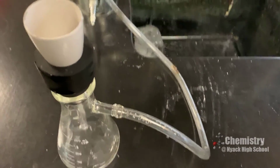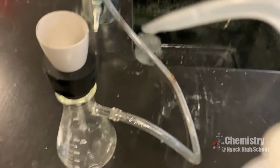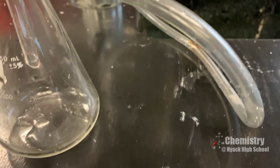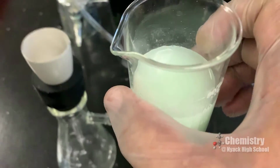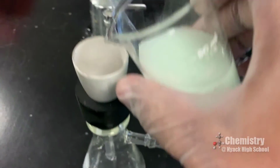Okay, so as before, I have my Gooch crucible and filter flask and aspirator ready. Just going to make sure the filter paper is wet to give it a good seal. Notice that it's pulling the liquid through, and make sure that's got a good seal. Okay, now I'm going to begin filtering my silver chloride precipitate.